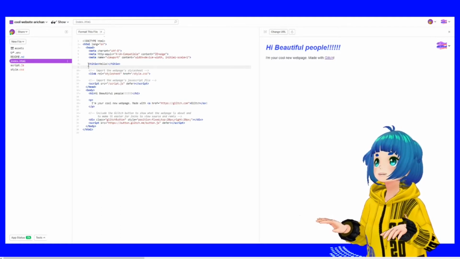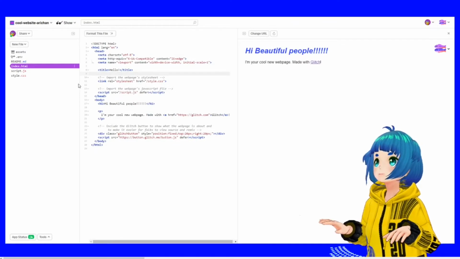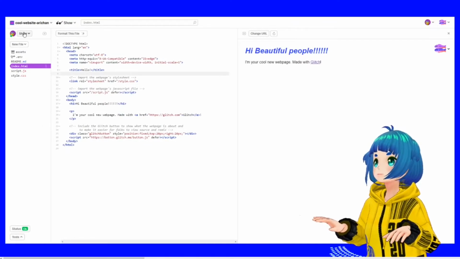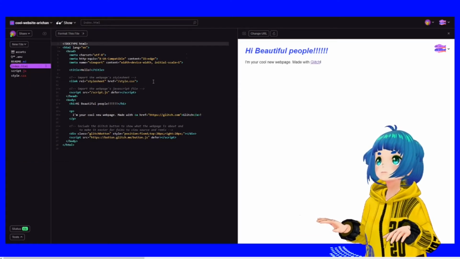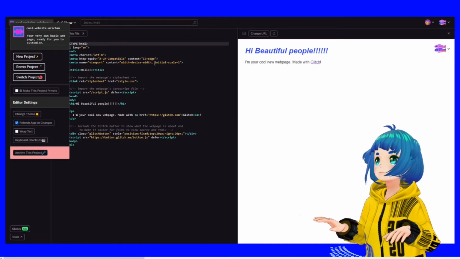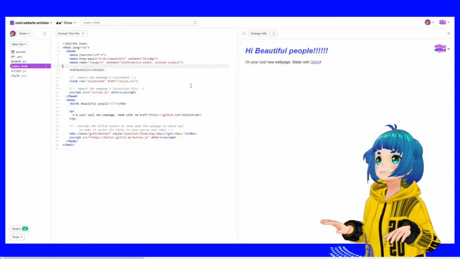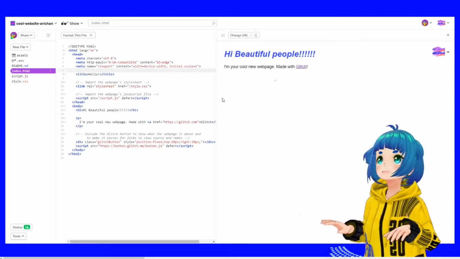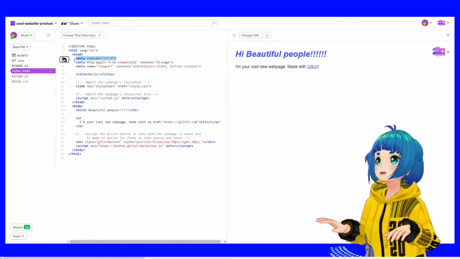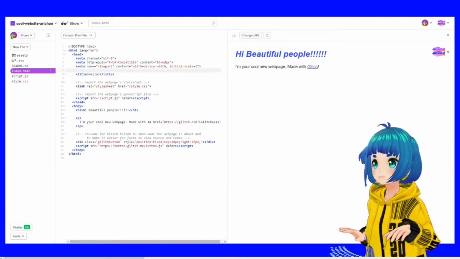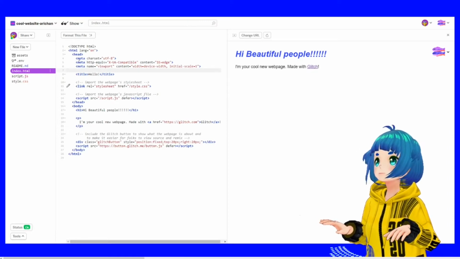Let's go through the code. Make it a little bit bigger for you. You can also change here to be black if you want to be cool. I'm gonna change it back to white for now because I'm explaining and I think it makes it easier to explain. Okay, so let's go through each bit of code and talk about what it does.